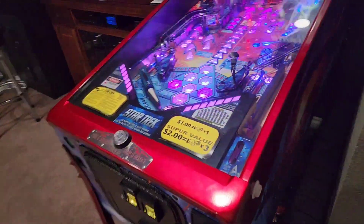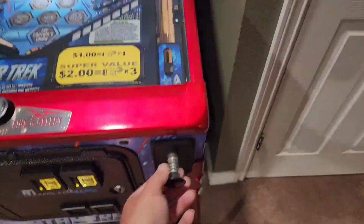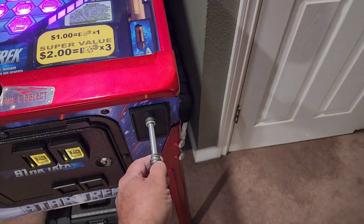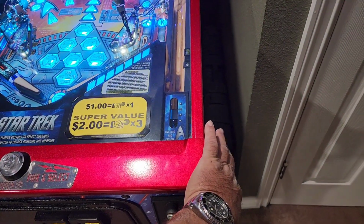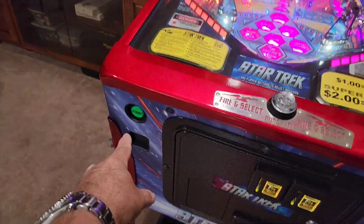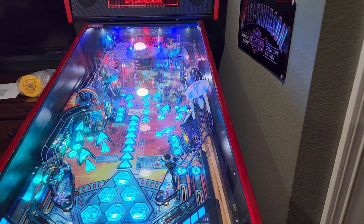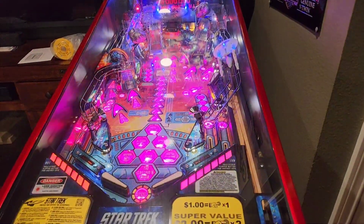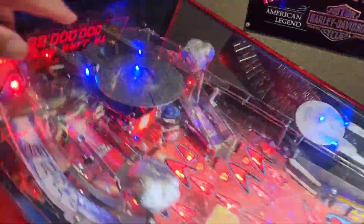And you double click this and it'll serve a ball, and then you can double click the sides and it'll shoot the ball. This is obsolete. You don't even need this anymore. This thing here will shoot the ball if you hit it both at the same time. To start it, you just hit start. It's just like the pinball machines over there at the arcades, but this one's just got a little bit more going on. It's got the asteroids and all that.